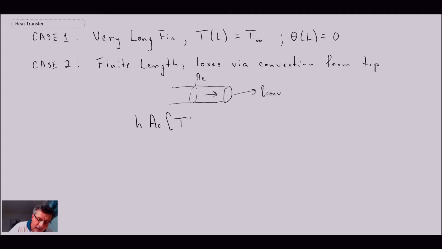And it will be the temperature at the end of the fin minus the fluid temperature that the fin is exposed to. And then on the right-hand side, we'll put Fourier's law. And we'll apply Fourier's law right at the end of the fin tip. So that is going to be dT/dx evaluated at x equals L. So essentially, it's equating the slope. Because what's going to happen here is that cross-sectional area is going to cancel out. And what we end up with is the following.